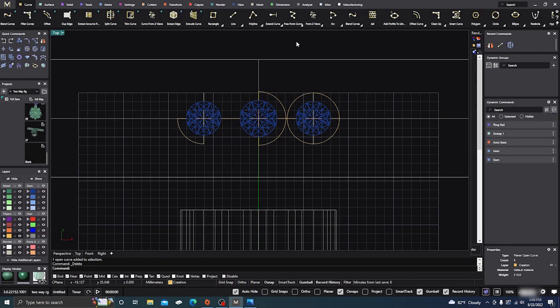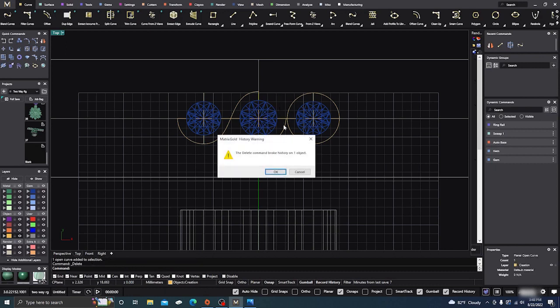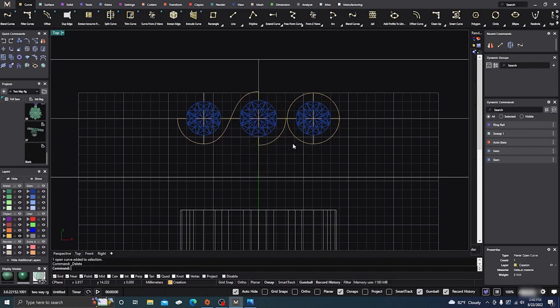So from here, what I'm going to do is go over to non-parametric, let's see, over here, blend curves, dynamic, non-dynamic, and just go ahead and click those curves. And then I'm going to get rid of this one now, and get rid of these two. This one don't need, this one don't need. And then do it again. Blend curves from this one here to this one here. And there's our ring rail, or our rail for our top.